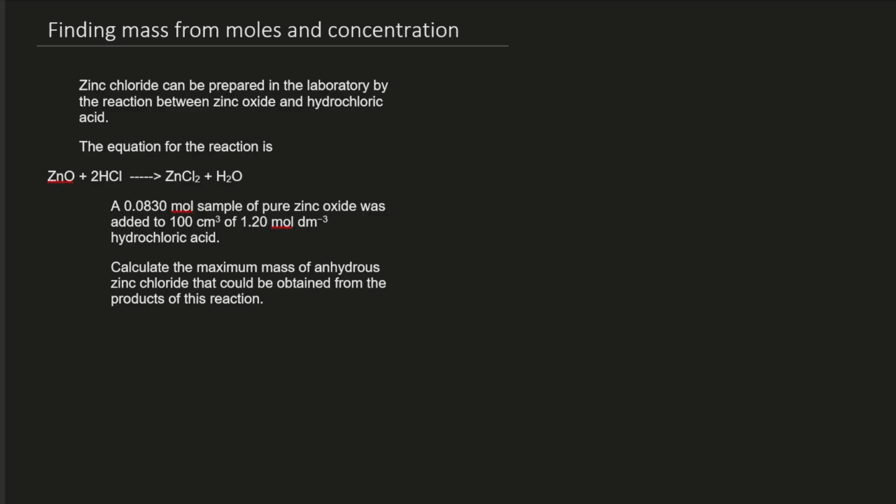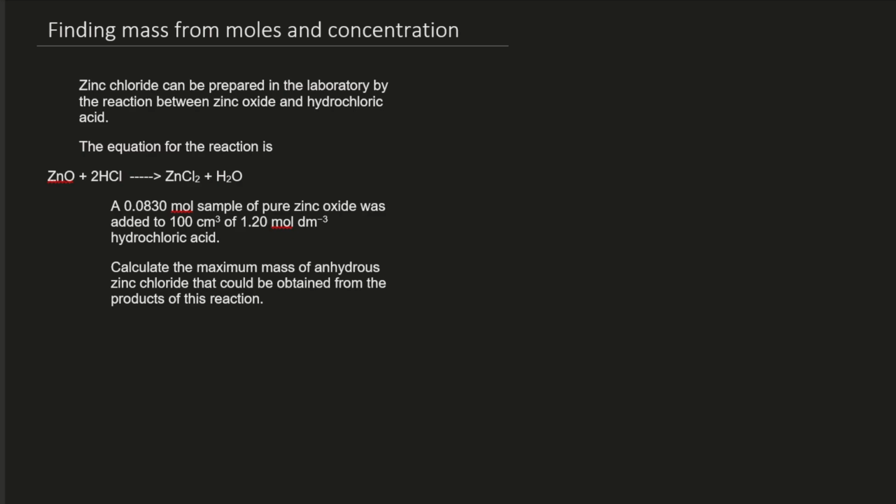Hi guys, so this is quite a nice question. We have to find the mass from our moles calculations, but there's a bit of a twist in this one in that we've also got concentration. If you've done GCSE questions on this, it's a straightforward finding the moles and then using that stoichiometric ratio and then working out what your mass is. But in this case, we have a little bit of an added extra, and that is the concentration. So we need to think about that once we do this type of question. Let's have a read of it.